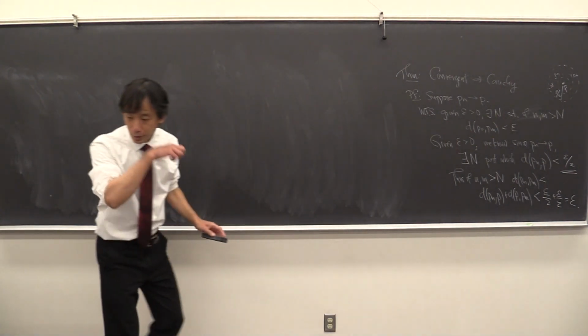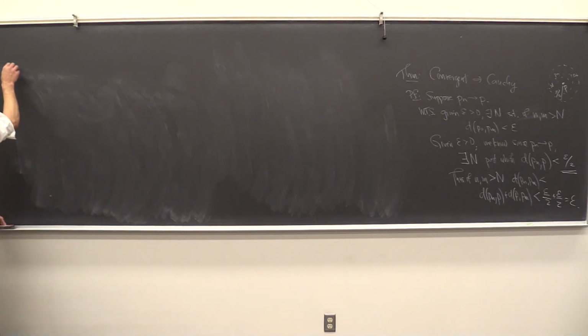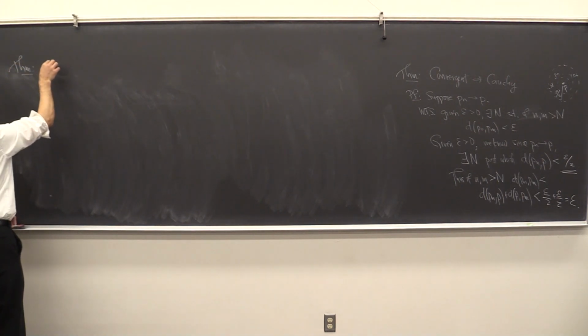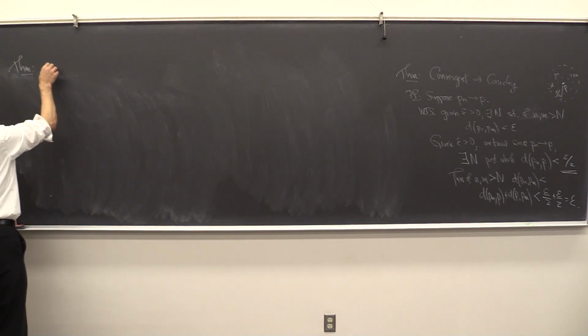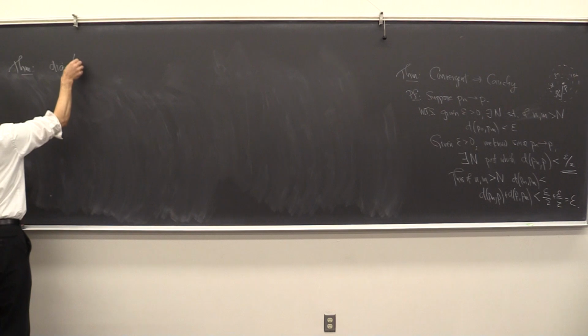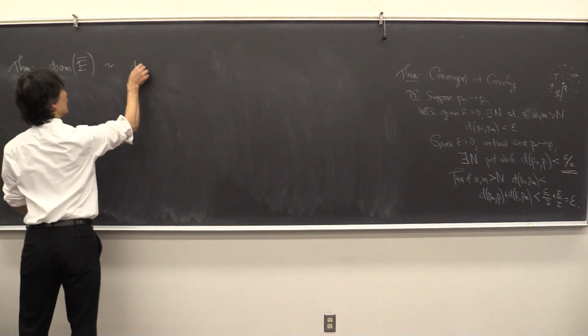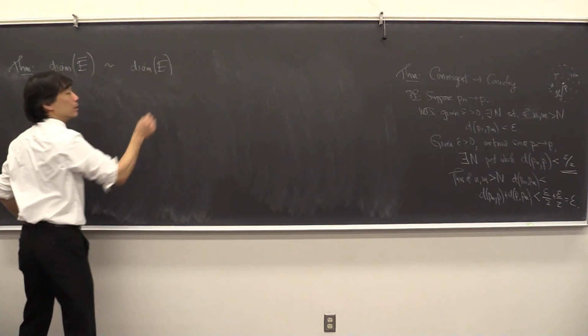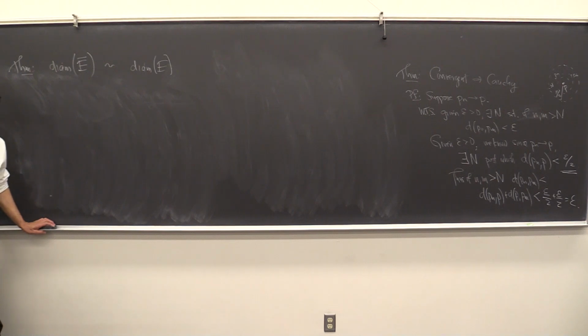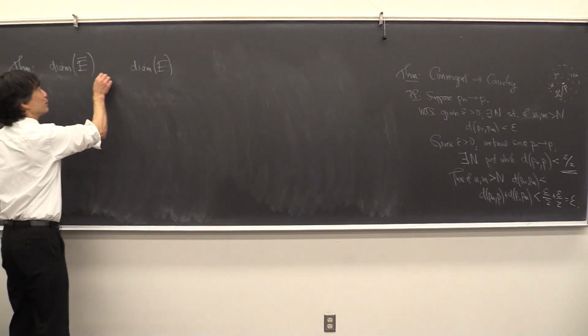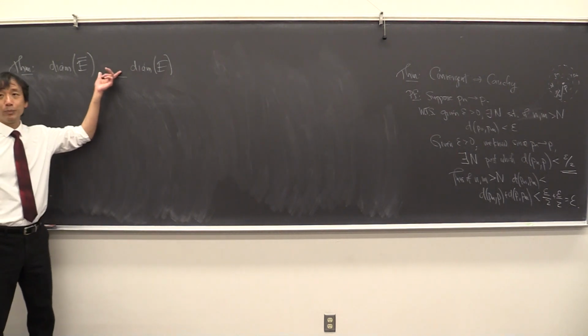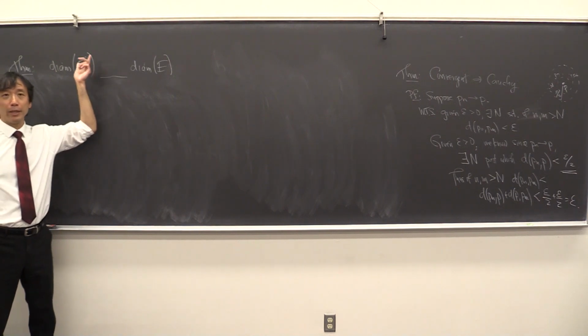Okay, so here's the first thing we're going to prove, just like an observation. I think it's called a theorem in the book, but it's kind of a minor theorem. The diameter of the closure of the set is somehow related to the diameter of the set itself. What do people think about the relationship between the closure of the set and the set itself?